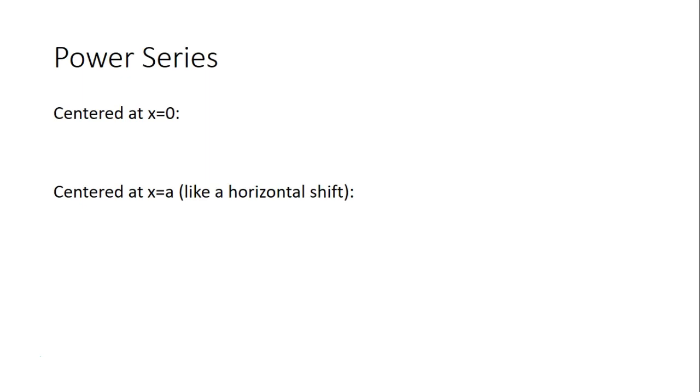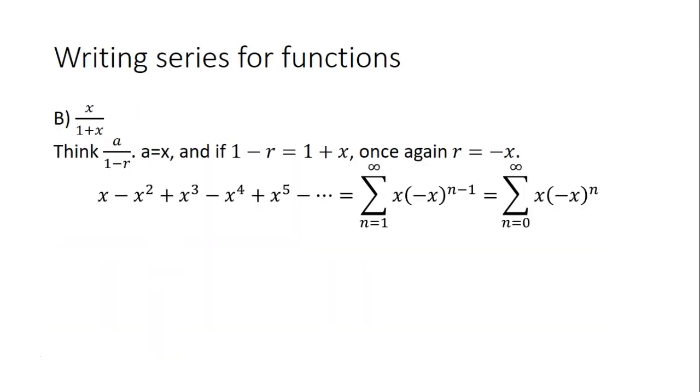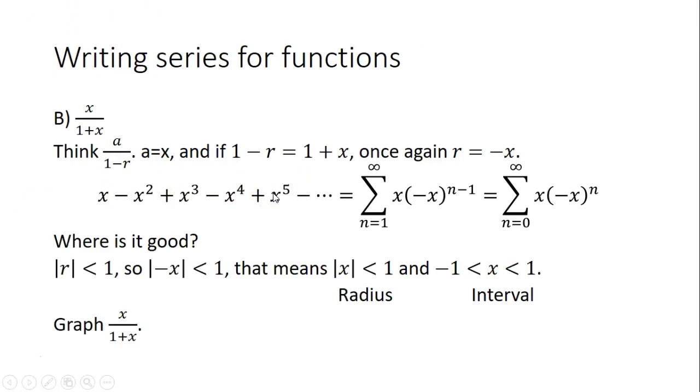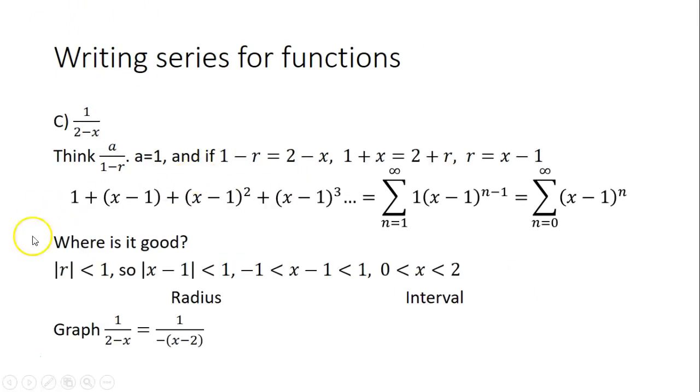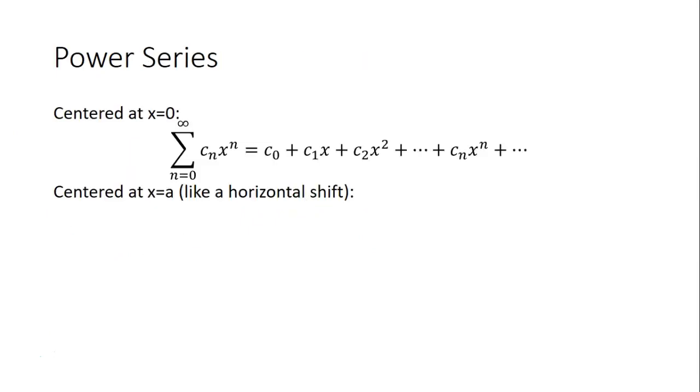So, we're going to get a general definition of what a power series is here. Because all of these that we've been looking at have been power series, right? This guy, x minus x squared plus x cubed, is a power series because x is increasing in power. The next one, this guy, is also a power series. We have this x minus 1, but we're also increasing in power as we go. So instead of calling it an infinite polynomial, we call this a power series. A power series is anything that has x's with powers going on, basically. So they can be centered at different spots. If it's centered at 0, it looks like this.